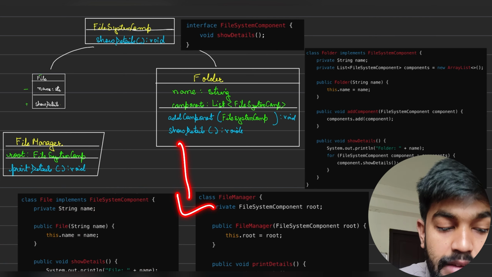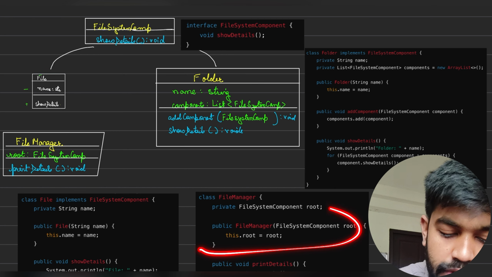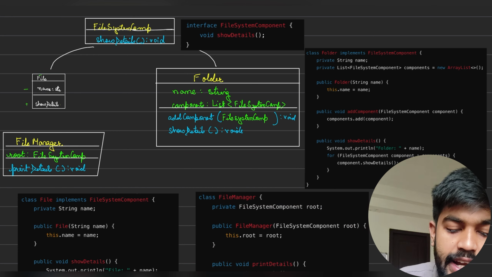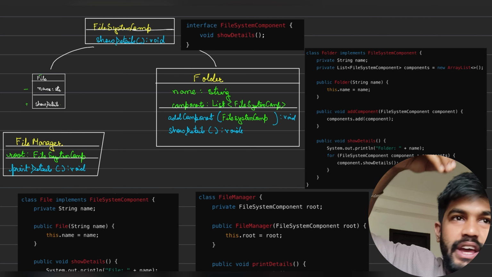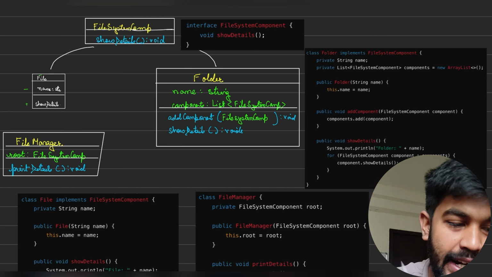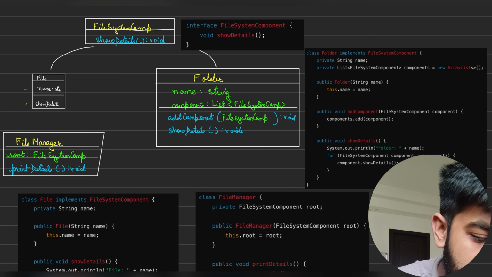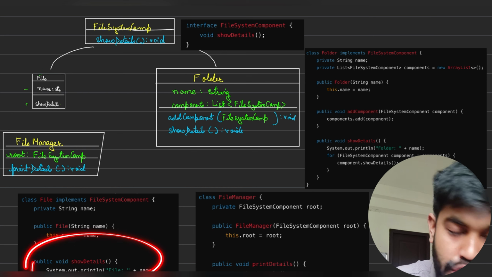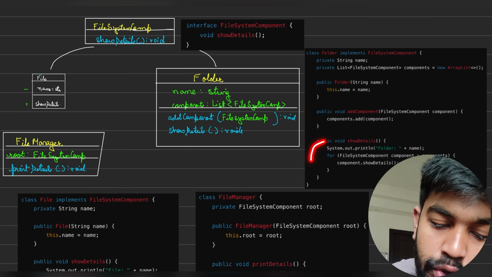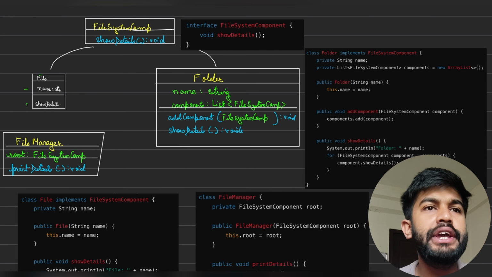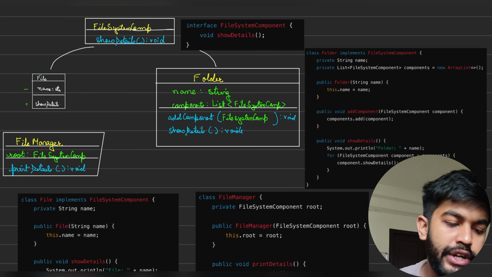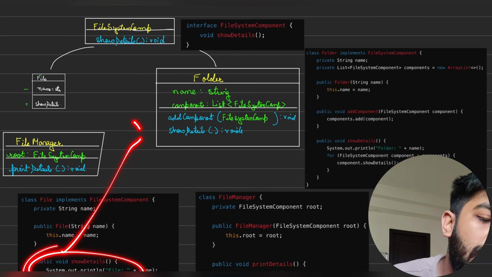Then file, which implements file system, has a file in it and has the show details in it. Then we have the file manager itself, which keeps just the root, and then it would recursively call root.dfs kind of thing. If it is the end, it would stop at that instance. Print details just prints its own name and stops. If it is a non-leaf node, it would go inside it and call the method of that. It's like doing a DFS. If it is a leaf node, it would just do its work and walk out.